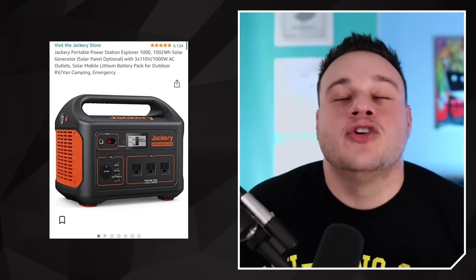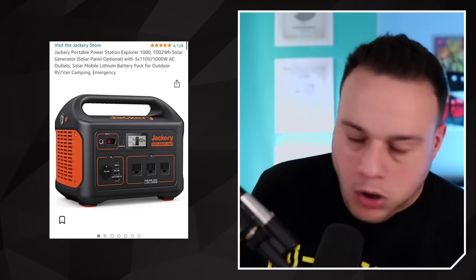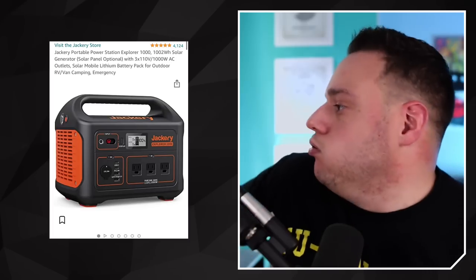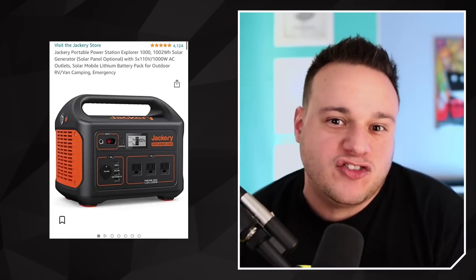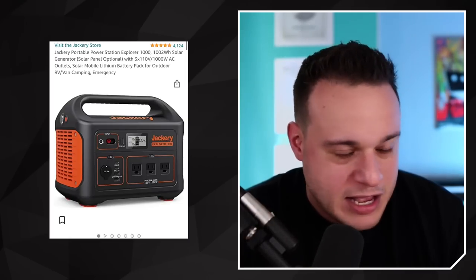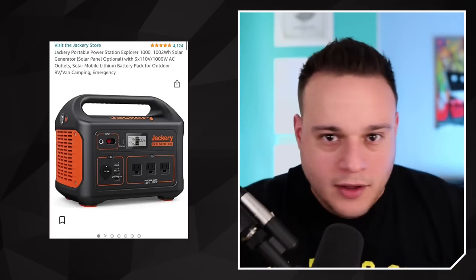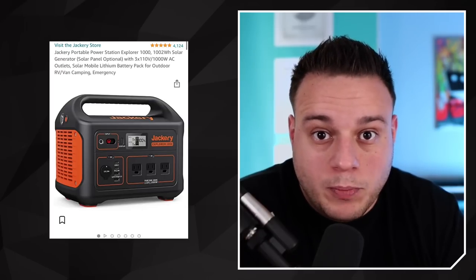No loud generator like we used to use back in the day. I remember cranking a generator on the beach multiple times through the 2000s and early 2010s — those little Honda generators, praying they'd start. By the tenth crank it's flooded, the ceremony starts in 30 minutes, and you're stressing out. It always started last minute though. Generators suck — the Jackery is a great replacement. I bought mine off Amazon; they always have deals and coupons. I literally got my 1,000 last week, shipped in a day.